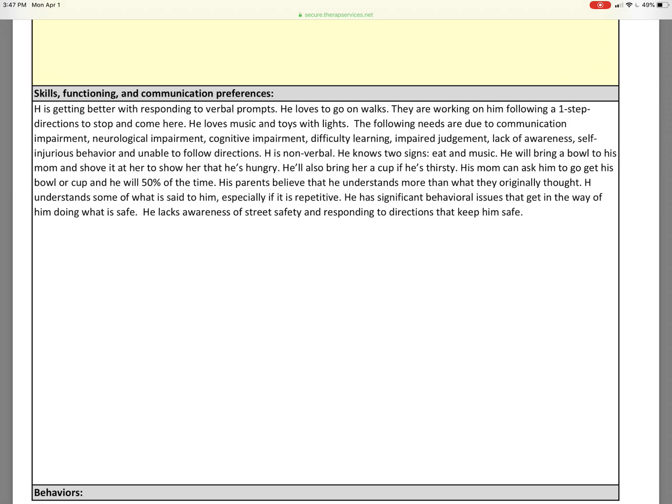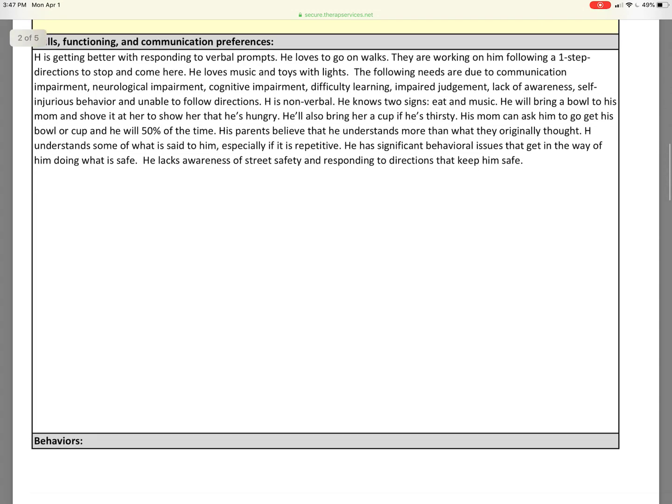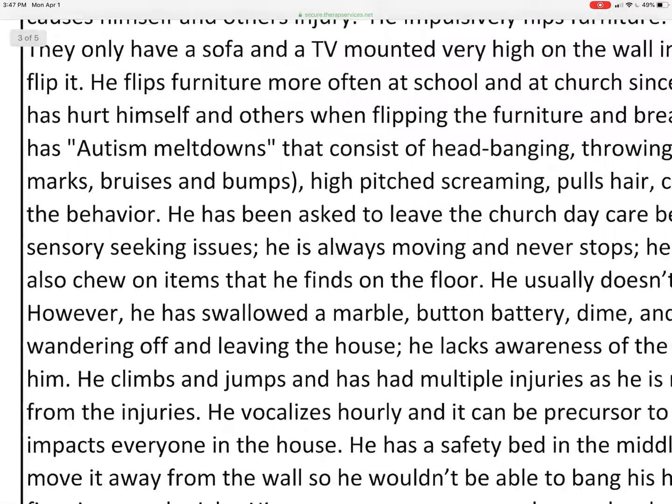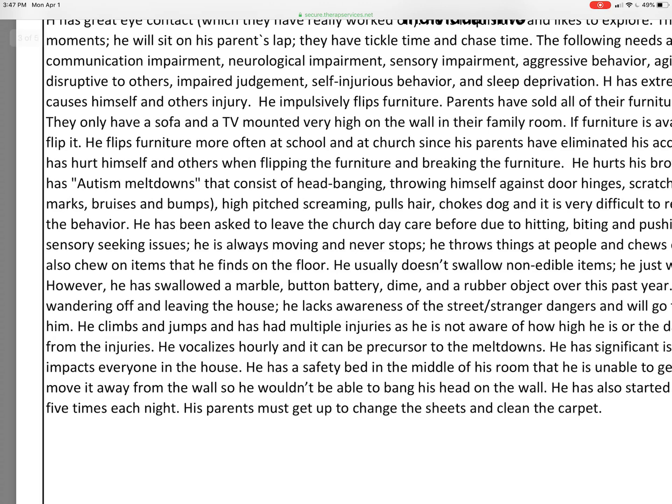You're going to see that they're nonverbal, so you're going to want to be comfortable working with somebody who's nonverbal and have skill sets. If that's not something you already have, guess what? All you have to do is ask. You are going to get offered mentorship because this is a community and we want to see as many people helping and being able to do what we do. You'll also know that they have autism meltdowns. And depending on who's writing this, they may have lots of details or little.